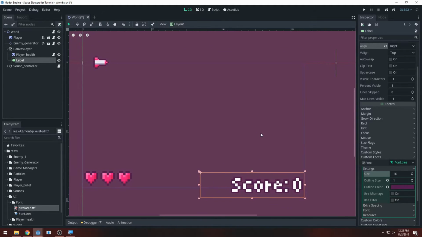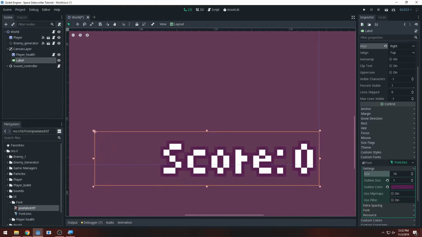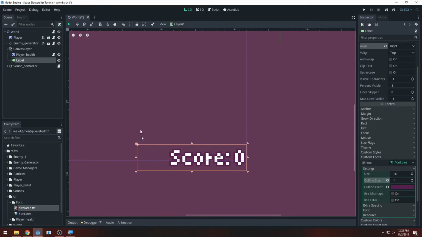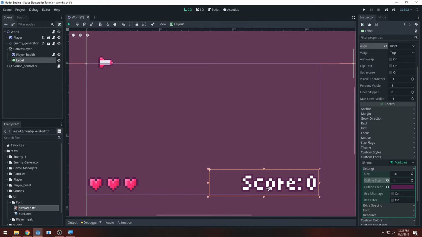But when you're finding a font, you want to make sure you find the original size if it's a pixel font. Other fonts might look just fine normally, but if it's a pixel font, it means a lot to make sure you do the right size. And I think outline size looks fine. Yeah, I only do 1. And no, this looks pretty big. I'm good with that. It's pretty easy to see.